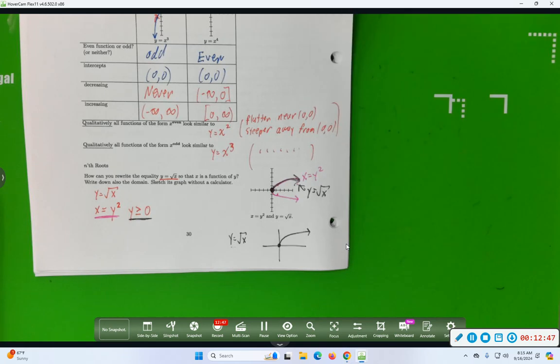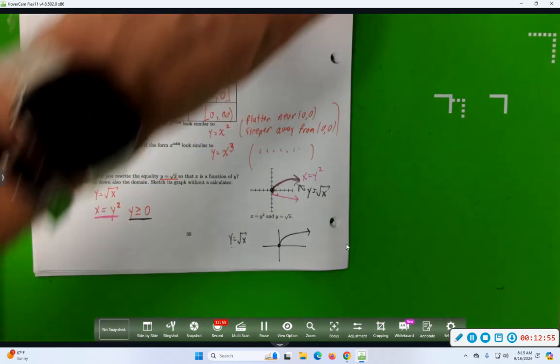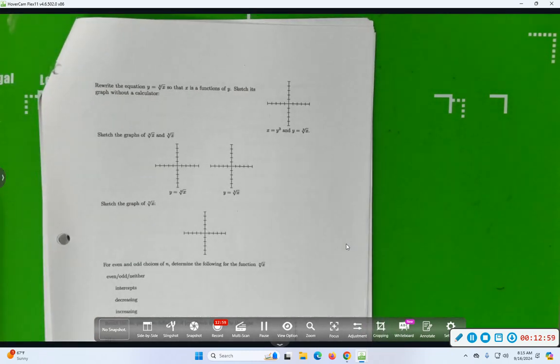Do you think we could do this for all the other power functions too? I think just about. Let's see how things change. So, without using a calculator, let's try to get an idea of the graph of y equals the cube root of x by doing the same sort of thing. So y equals cube root of x. Is that something you could now just solve to get x as a function of y? What do you get?